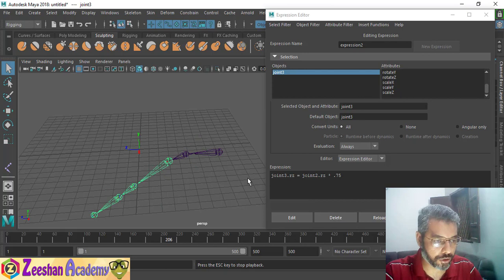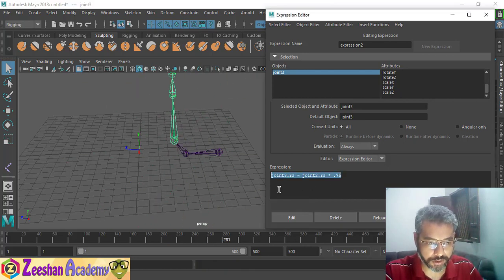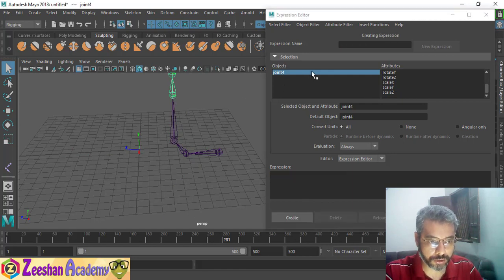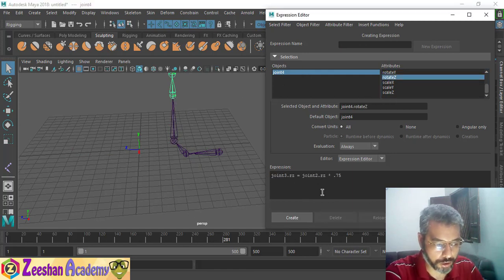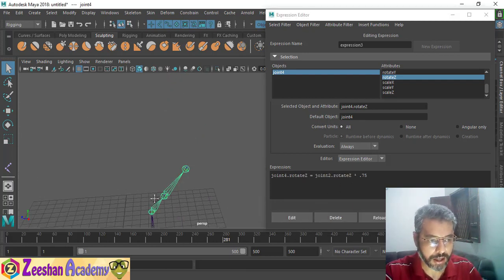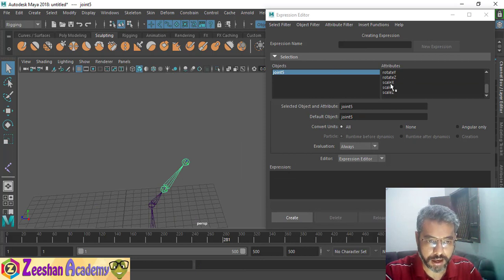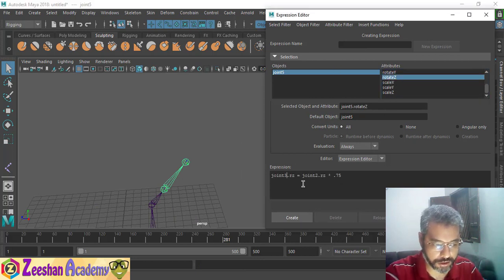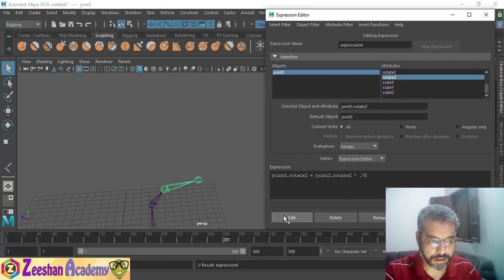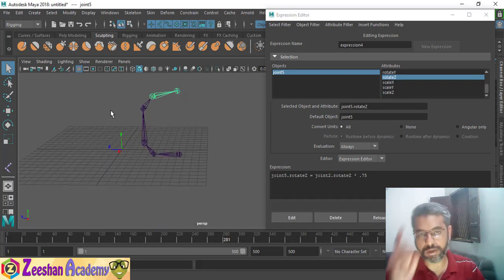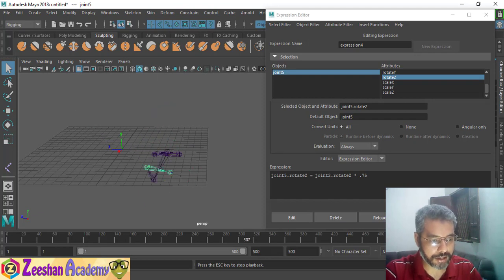So now if I hit play, you would see that this is just moving 75% of that particular joint. So if I Ctrl+C that, and select the rotate 4 joint, go into its values and paste this, now rotate 4 would also be 75%. Hit create, and then for this rotate 5, again the same thing. So instead of rotate 3, rotate 5, hit create. Now you can see this gets a very nice bending, a tail motion. So I've just got certain expressions and there we go, right?